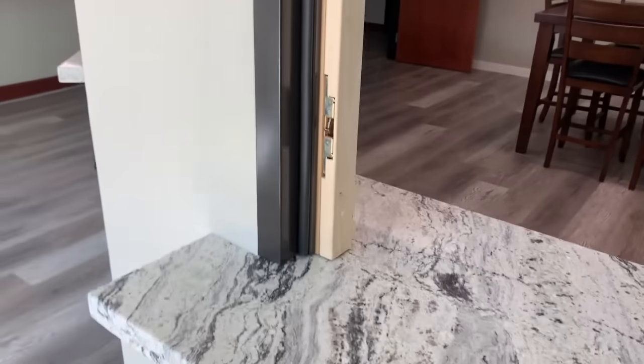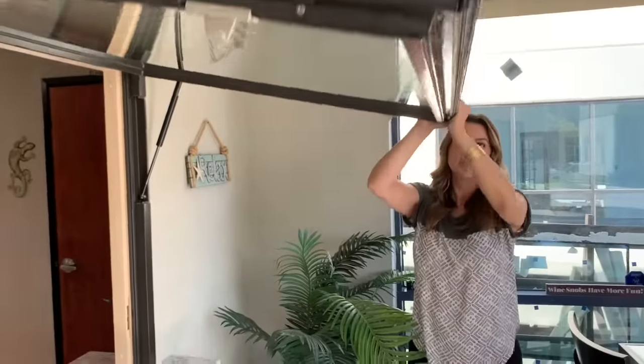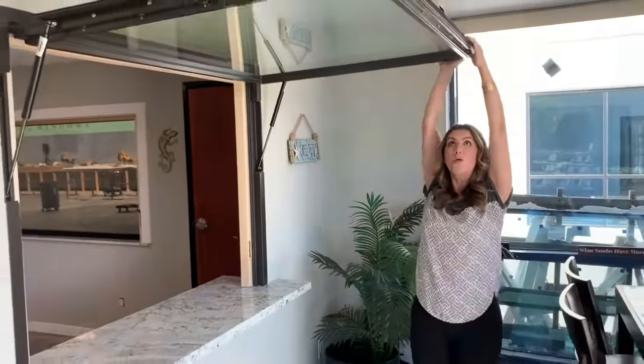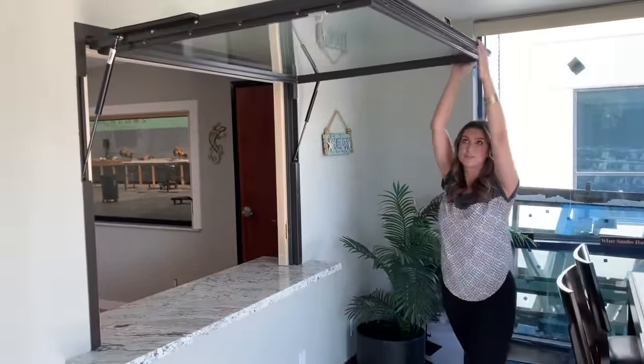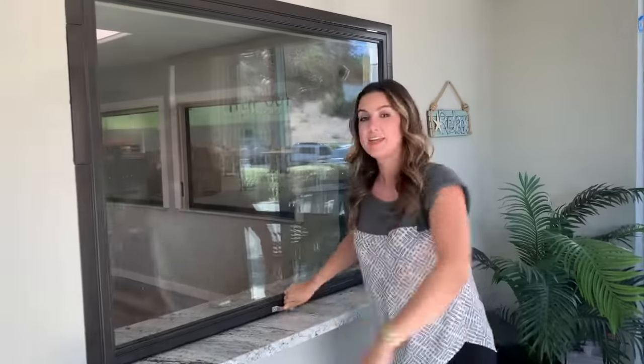It's not blowing in the wind, it's not flapping. Can you even believe how incredibly strong these are? Just take a look at this — when I pull on this, there's absolutely no bowing, there's no give, there's no worry about breaking this window. And when the party's all done, you just flip it in and you're good to go.